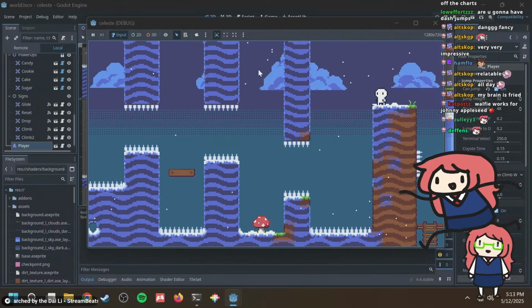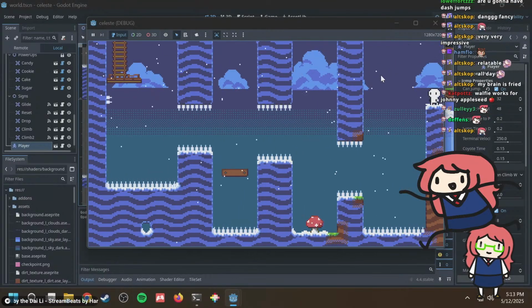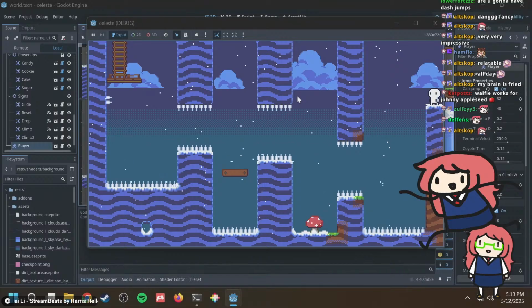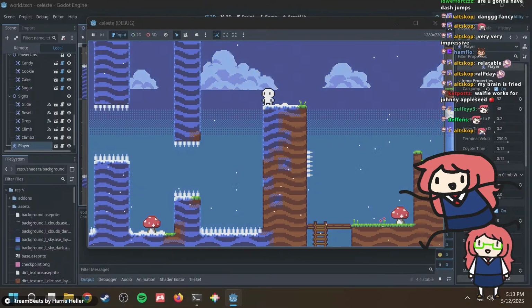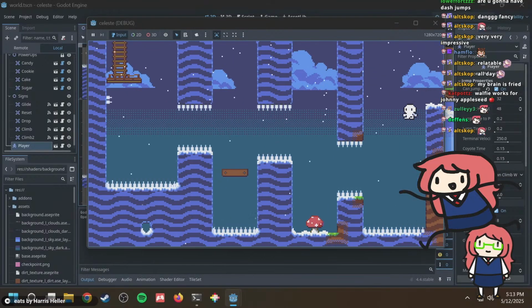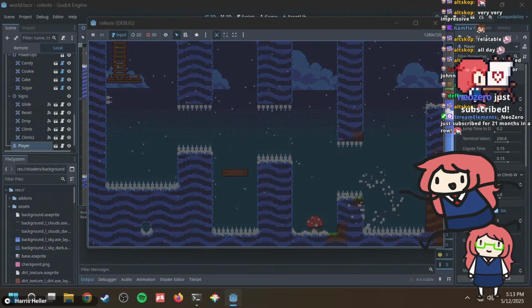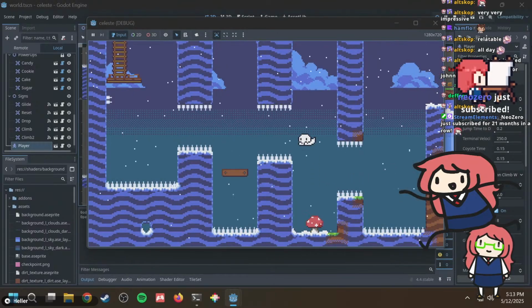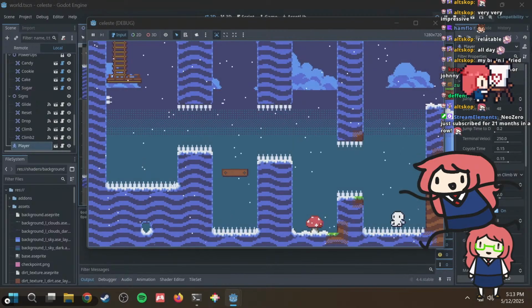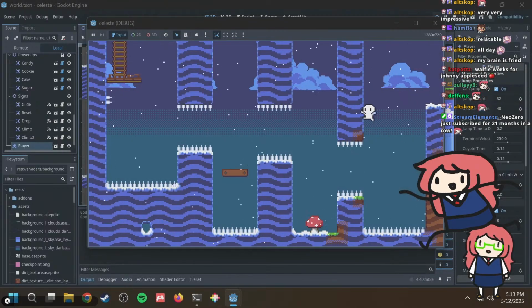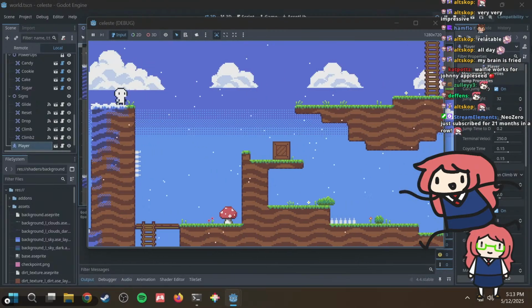It's like a darker blue, but since the sky is darker, it makes sense. And because the clouds are not white, the spikes don't actually intersect. We had the issue where the spikes had the same color as the clouds, and then you could not tell that there were spikes.